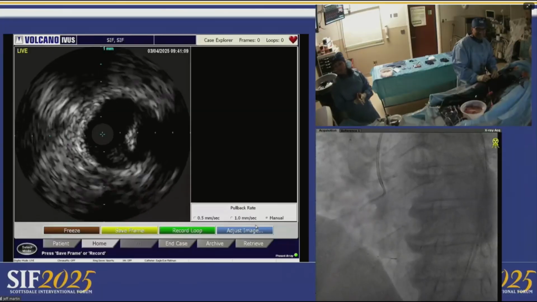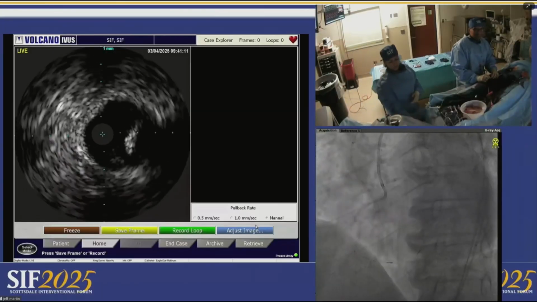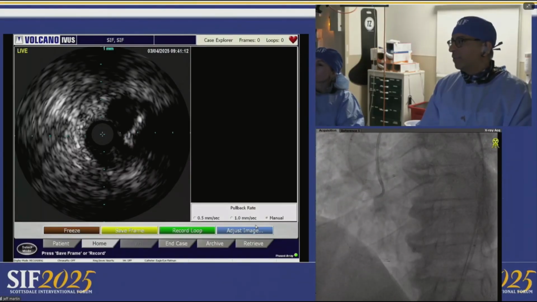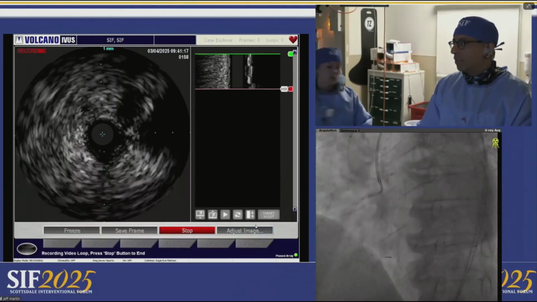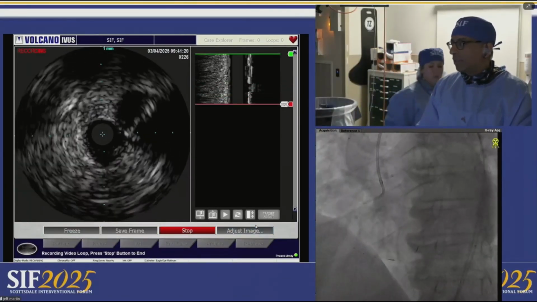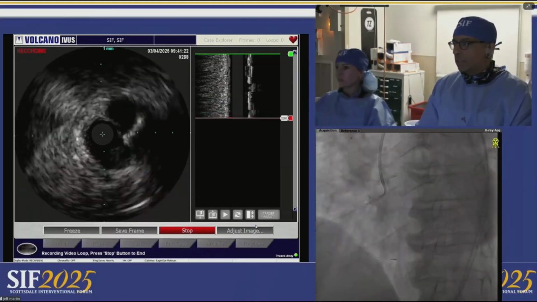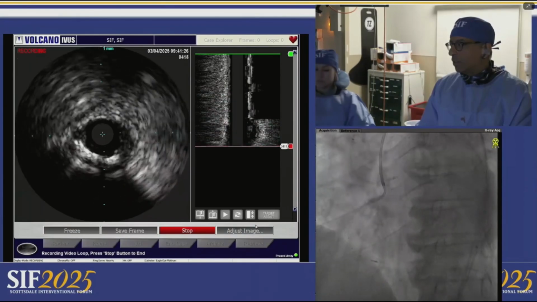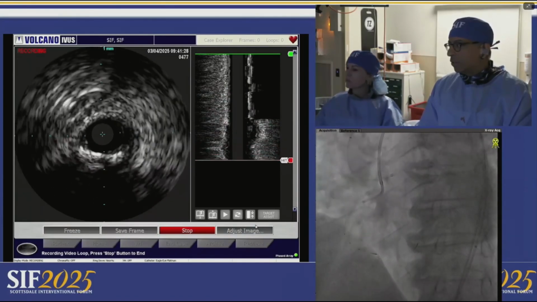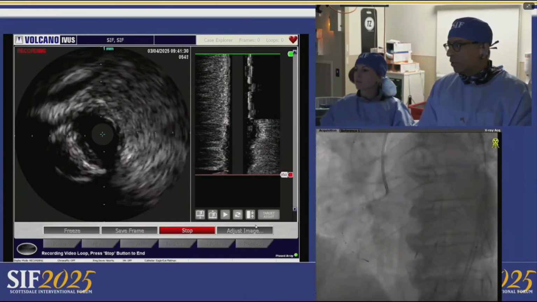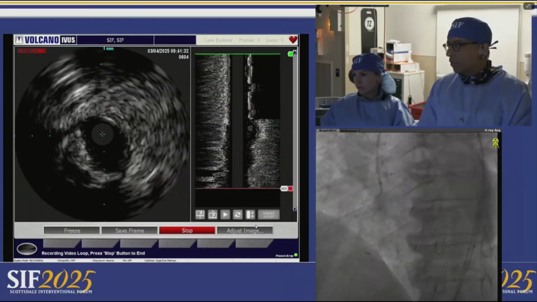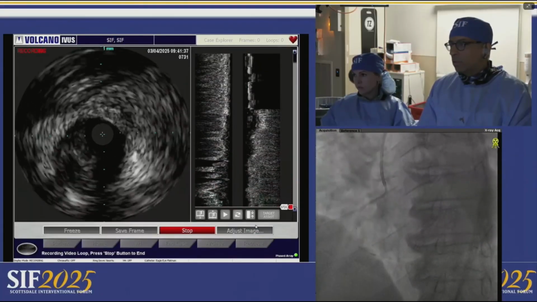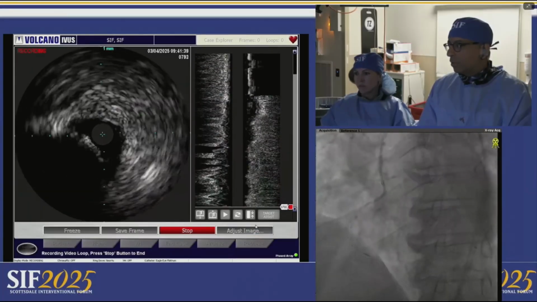Okay. Well, you can see a shadow of calcium over there, sort of around 3 o'clock. That's kind of demonstrating some eccentric calcium. There were a couple of spots that looked like you might have some nodular calcium because it was really protruding into the lumen of the vessel, and that was even after your rota run, but more than likely because it's eccentric, maybe it's shaved off a bit. But you do have a good amount of the circumference that isn't calcified, so I guess that's hopeful for eventual stent expansion.